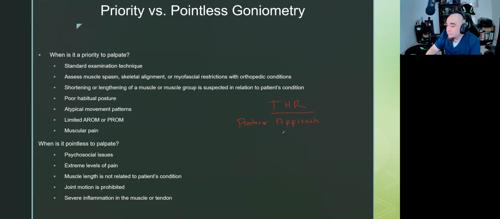When the doctor does this, the patient is not allowed to flex past 90 degrees. And you don't have to know these right now. We're going to go over these in Therex. They're not allowed to adduct past 0. So they're not allowed to cross their legs. And they're not allowed to do internal rotation greater than 0. So not allowed to turn their foot in. So we'll tell this patient, no bending way over, no crossing your legs, no turning your foot in.